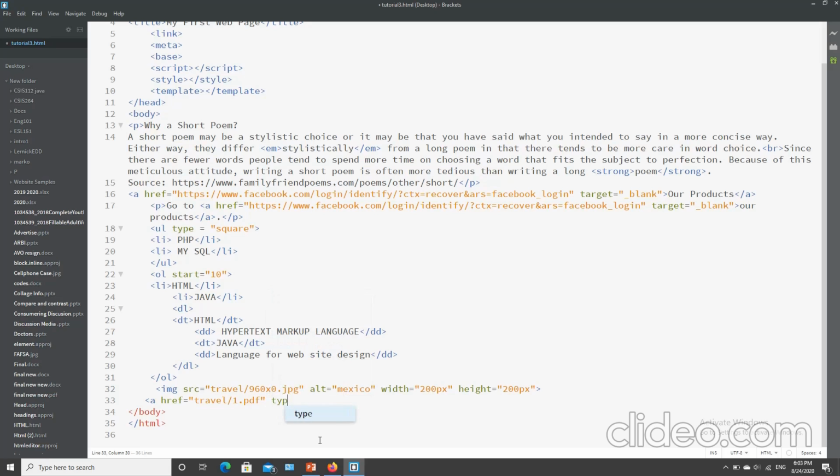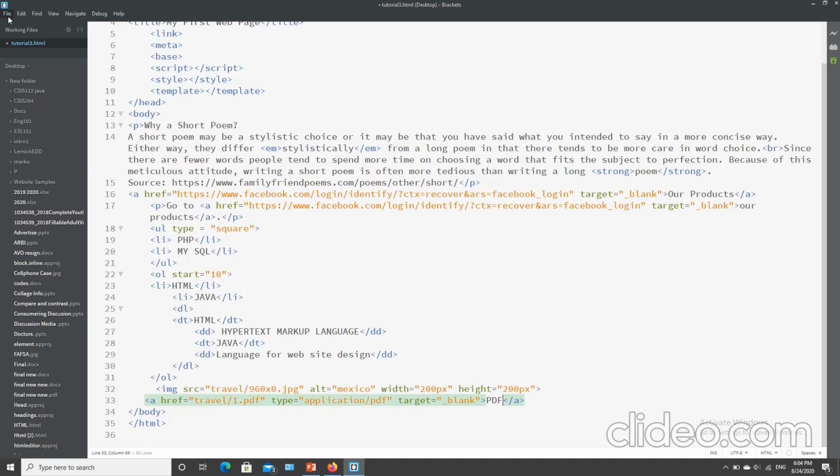After the PDF file you have to write which type: application/PDF, and after that we have to write target. You know what href and target are, I taught you before. Blank, and then I'm going to write PDF.